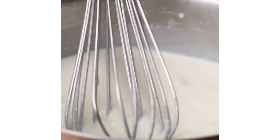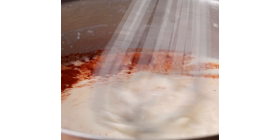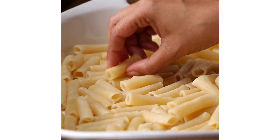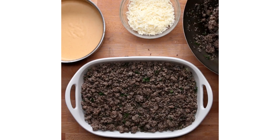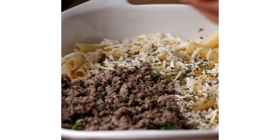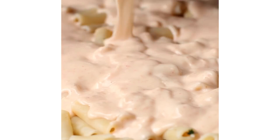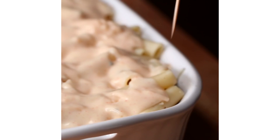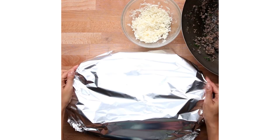The ingredients might seem a little out of the ordinary — pork, mint, cinnamon, the halloumi — but almost all of those you can just go get at your grocery store. Halloumi cheese to Cypriots is what mozzarella is to Italians. It's just our staple cheese. What's great about it is that when you put it in the Macaronia, you add no salt to any part of the dish — not into the pork mix, not into the bechamel — because the cheese provides all of that natural, salty flavor. I take four toothpicks and put one in each corner to create a little prop tent, then put the aluminum foil over it. That way, nothing sticks to my bechamel and takes it away from what could go into my belly.